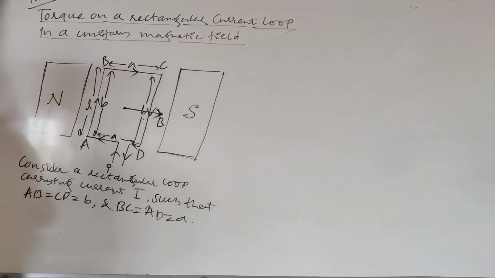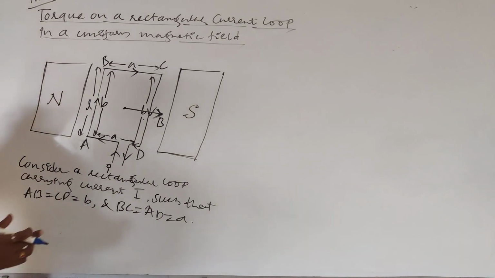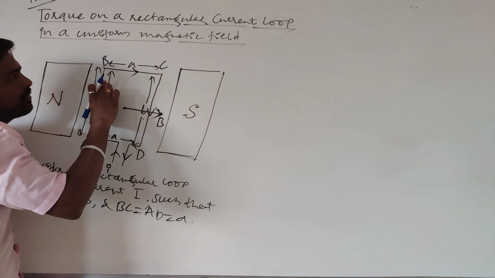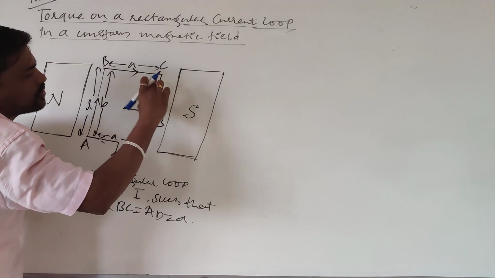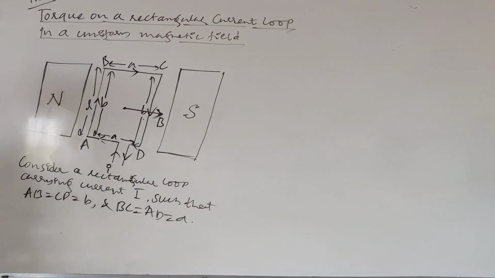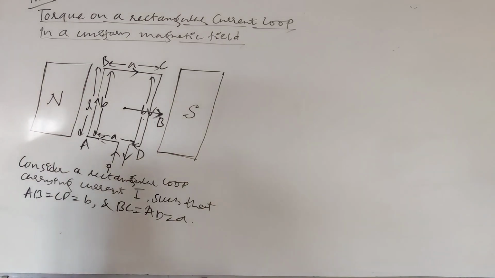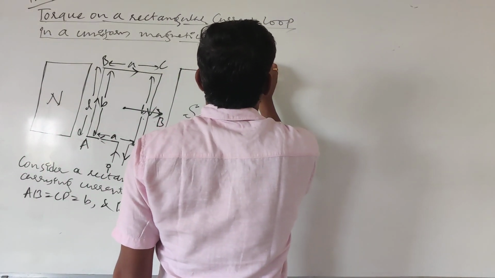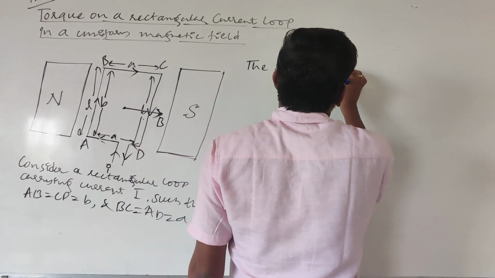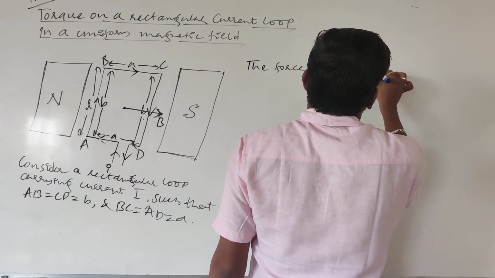Right. See. Now I am going to take the forces. How are we going to take the forces? In this case also I am going to take the force. In this length also I am going to take the force, in this length also, and in this length also. Right? So here the force of the magnetic field.